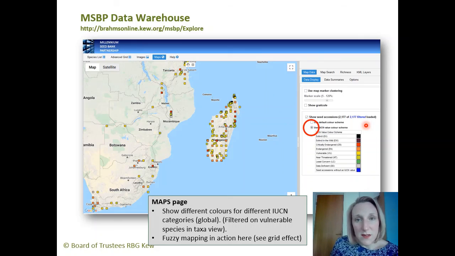I've filtered on them, and here I've zoomed into Southern Africa and Madagascar, and you can see that the collections here have different colours based on their IUCN category ratings. For example, yellow is vulnerable, orange is endangered, and red is critically endangered.